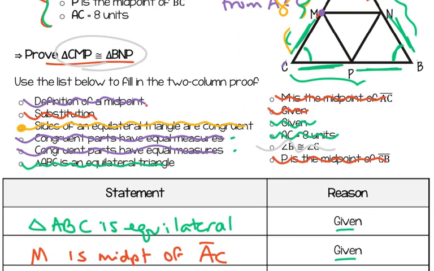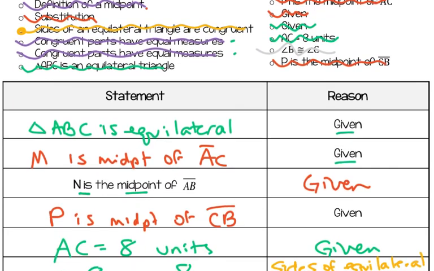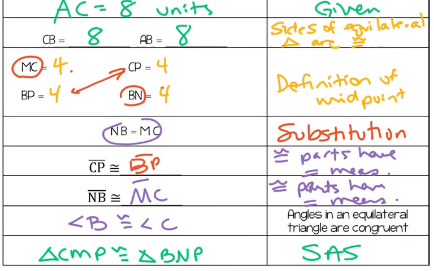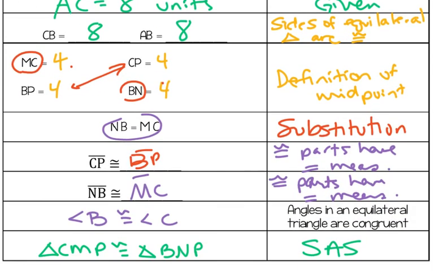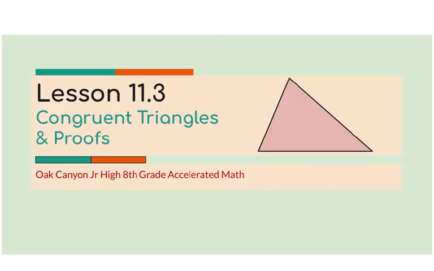So with this kind of proof where you have lots of things to choose from, you want to really think out the strategy, especially if you're going to need to use all of those pieces. Think about what's going to help me get to where I'm going. It might be that you change your mind and go back and say, no, that's going to fit there better, or something else is going to fit there better. So as you do these proofs, if you have things to choose from, you want to really think it out and just know that you can change your mind. You can go back and change your mind on something if everything's not fitting just right. Okay, you should now be able to do the assignment for 11.3.